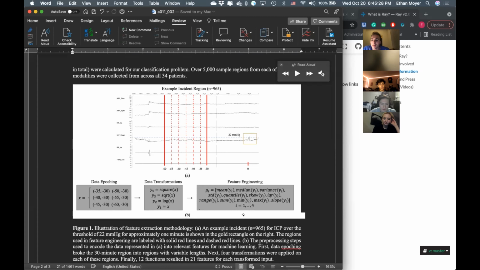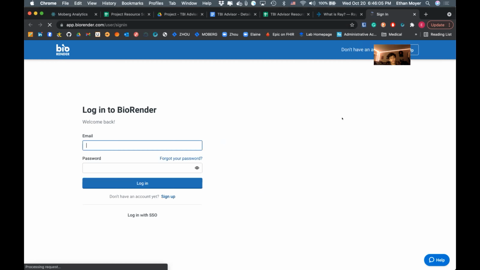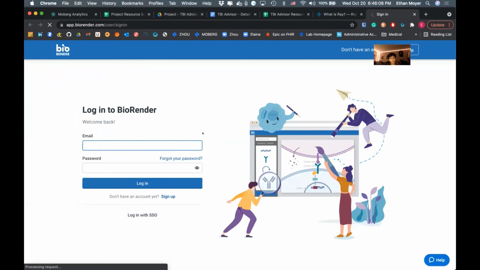Okay. I'm a big minimalist, so I make all my figures in PowerPoint. It's worked for me for a while. This is a very minimal figure, but it just shows an example sample, which is just a region of time series, and it shows the general framework that was used in the paper. But if you have a good graphical abstract, and you're shooting for a big project and hoping to get it in a good journal, I think we should go for a big one.